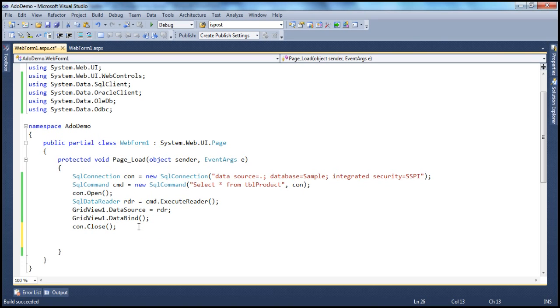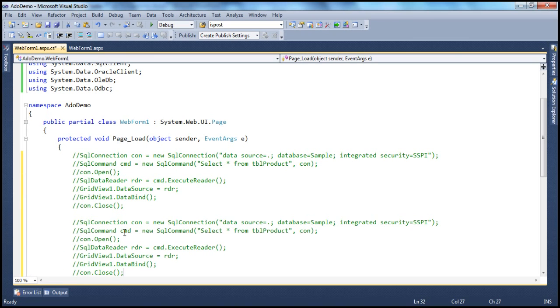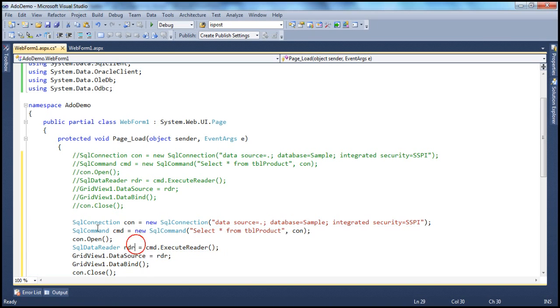So let's comment these lines for the time being. Actually, let me copy those and then comment those lines. So I'm copying them. Let's paste that. Let's uncomment these lines now. So if I want to connect to an Oracle database, all I do is, instead of saying SqlConnection, I say OracleConnection.